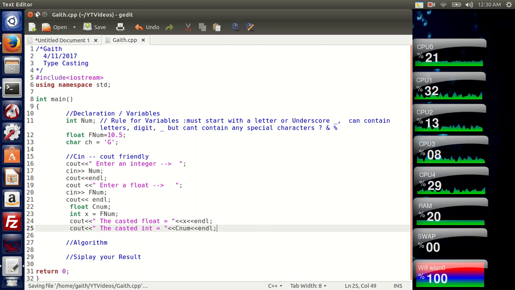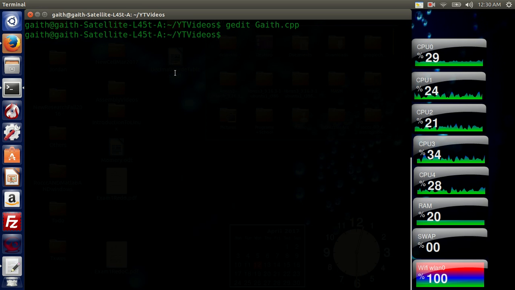Save, and let's see here. Let's do g++, which is this g++ compiler, and I can say my file is gaith.cpp. Compile that one, no errors, and I'll say a.out.